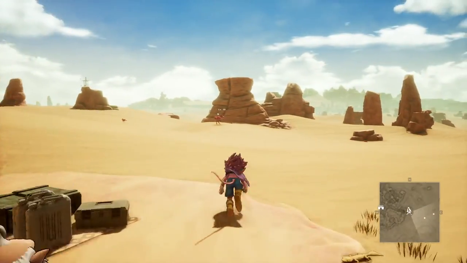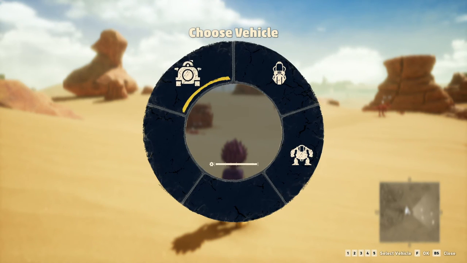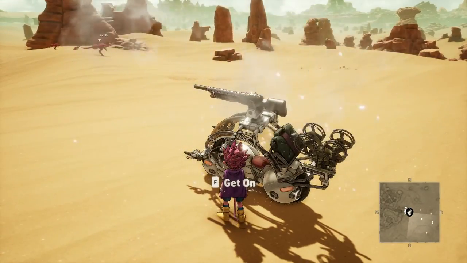Game over. That didn't take very long. I immediately walk out and get bodied. That didn't seem like the correct vehicle to use against those particular enemies. Well, we've given that a shot, so let's try the motorbike. That might have been better for dealing with that particular group.